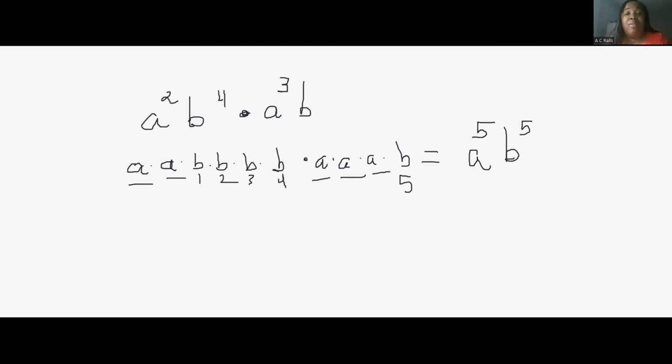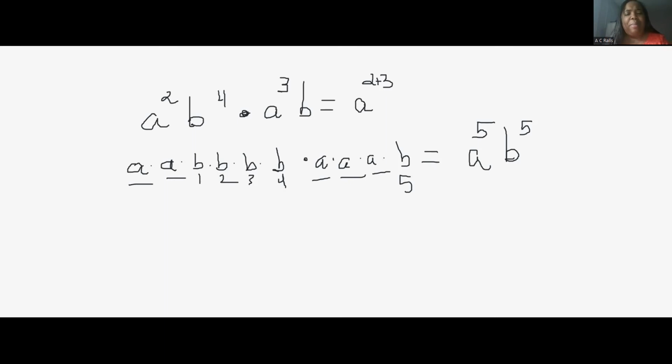That's where the law of exponents comes in. If we look at this, a is raised to the second power. This a is raised to the third power. And we ended up with a to the fifth power. What is the connection between 2 and 3, and how could you get 5? What operation would you perform? I'm sure you said in your head, well, if I did a to the 2 plus 3 power, that would end up with a 5.